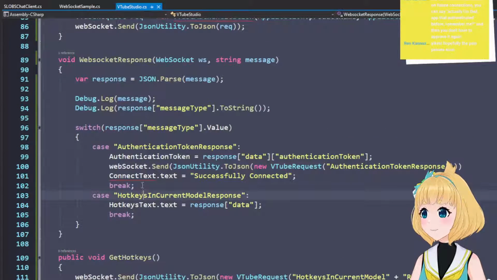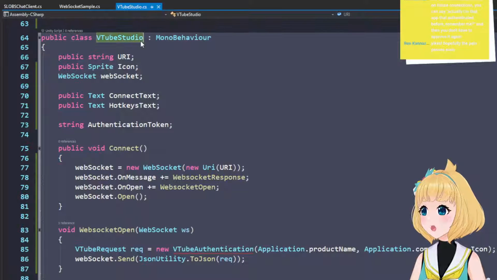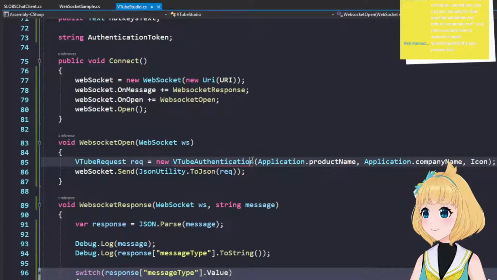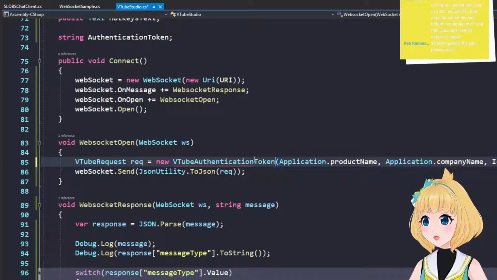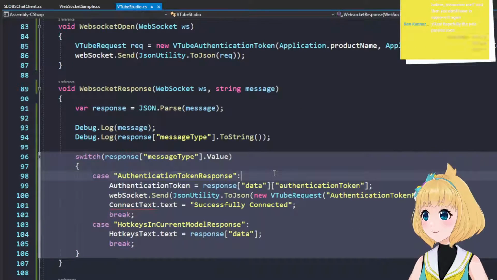Okay. Why is this complaining? Why is it highlighted? Stop highlighting. Okay, God. This one's token. Okay. Why is this one highlighted? I hate Visual Studio. I really do. Why is this wrong?